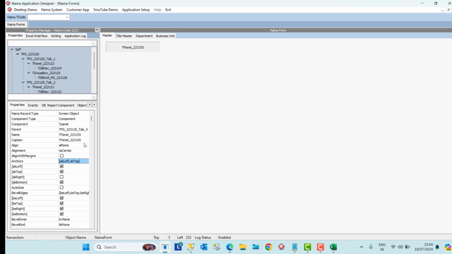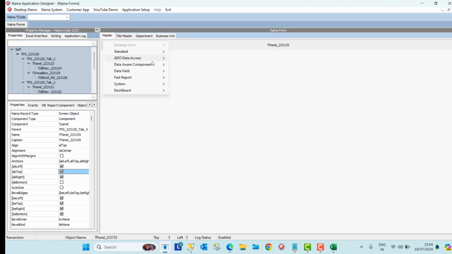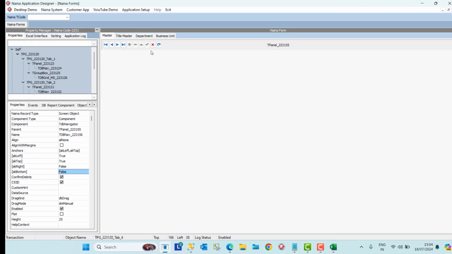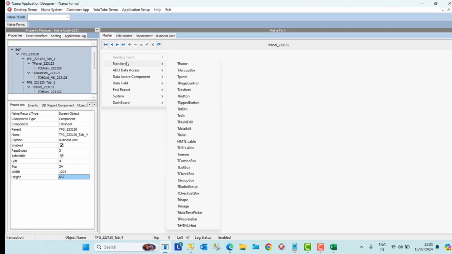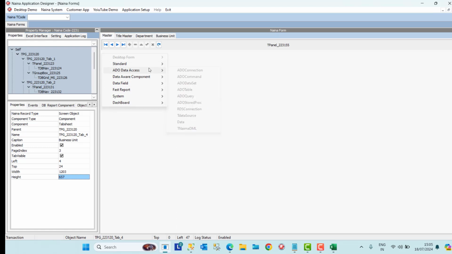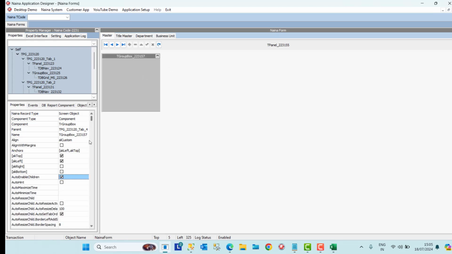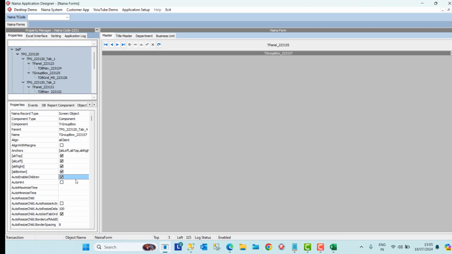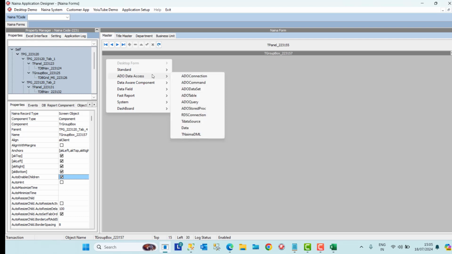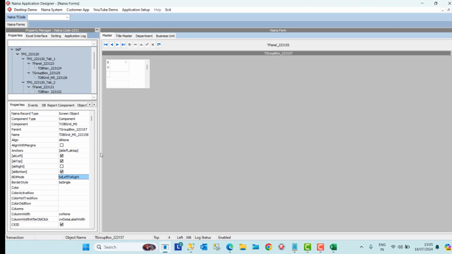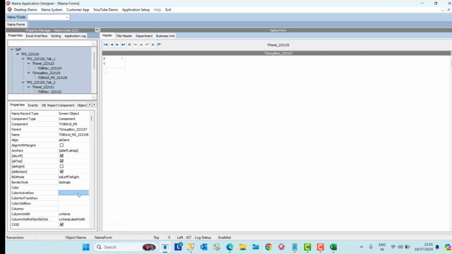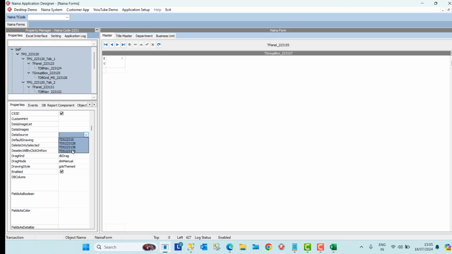It's not compulsory you need to make a panel, but just to have a bit of interface, I'm doing this. So let's go back, and we did not add the data source also. So let's add that here. You can go and add the data source. The fourth one is basically the business unit data object. So you go back here, and then you need to add the group ops client, and then you need to add a data component which is DB grid, and then you need to have a client, and then you need to have data source which is the last one.